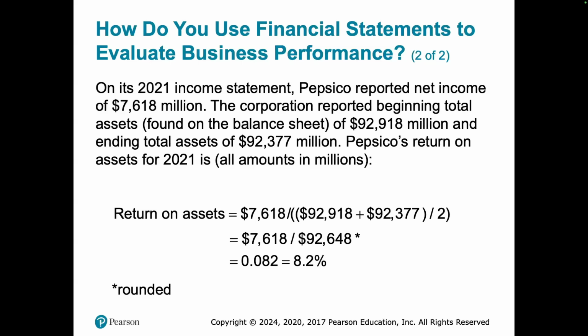So the way you use this information is you take this and compare it to a competitor or a very similar company and then decide who's doing better, who's making more with what they have, who's generating more profits with the amount of assets that they own, right? What it's pretty much saying is if this company gets more assets, they're going to generate about 8 cents on a dollar. If another company can generate 10 cents on a dollar, then you're going to go with the other company because they're giving you more of a payback, or a return, on the assets.